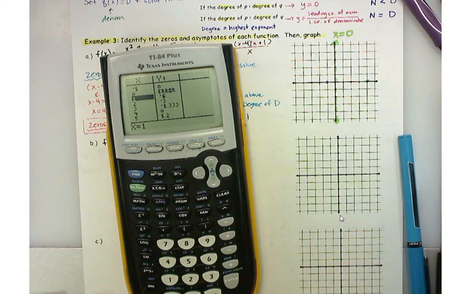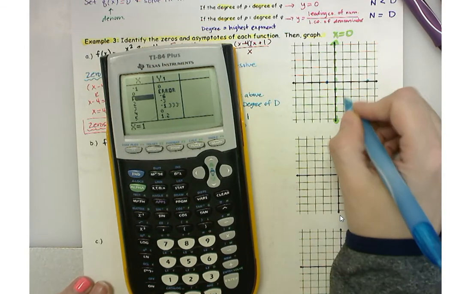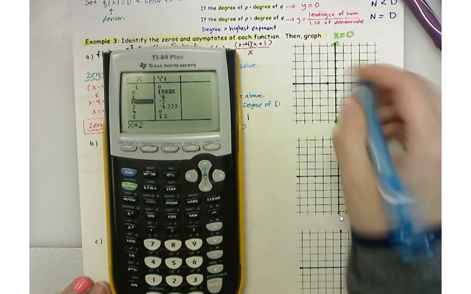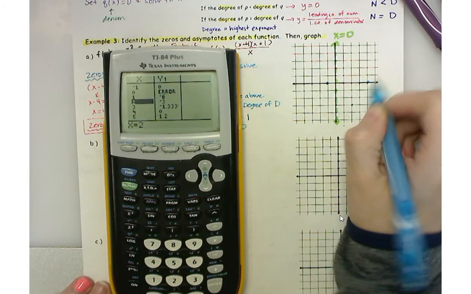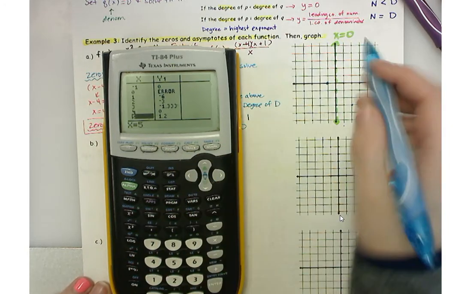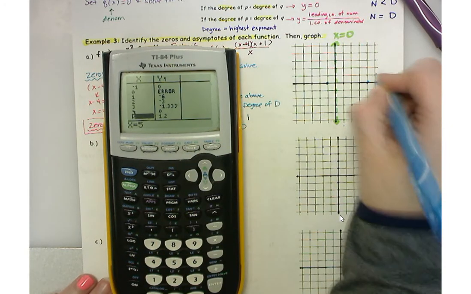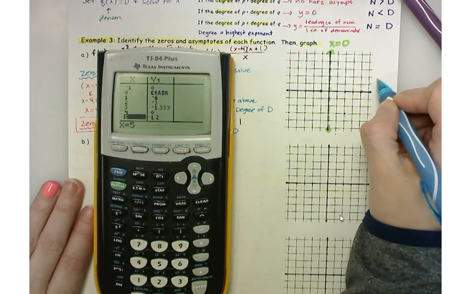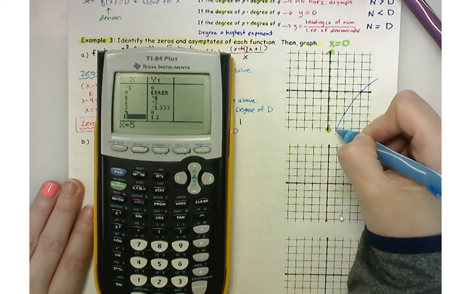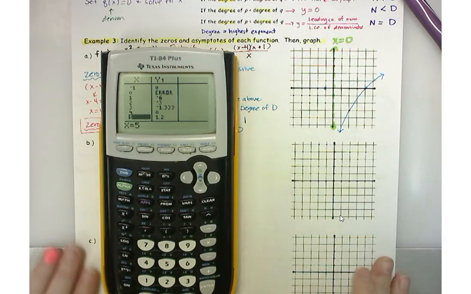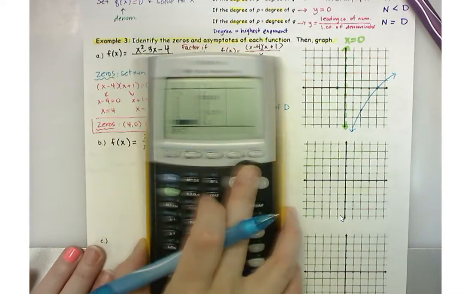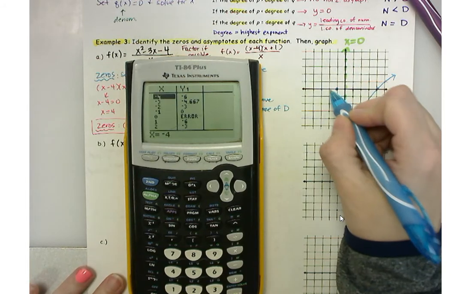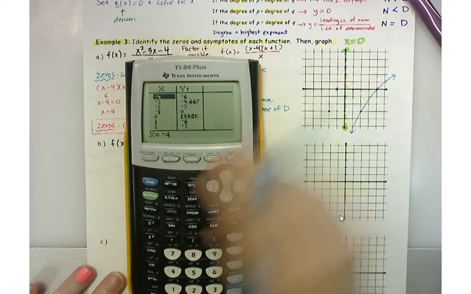Okay, but it will be helpful to know what's happening up here. This point would be between -1 and 0. Do you guys remember how to change that so you can see it? There's a couple different ways. If you just go to second table set, you can start at 0. You can go by halves. So if you go by halves, now you can see, oh, at -1/2, I'm at 4.5. So that's going to, again, just help you get a nice curve on your graph.